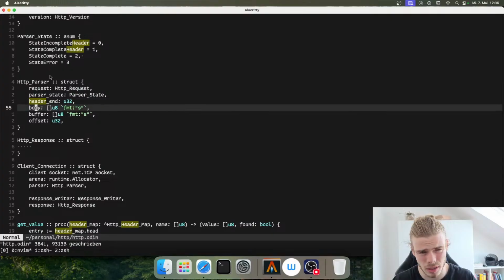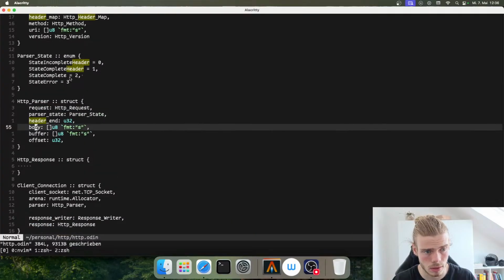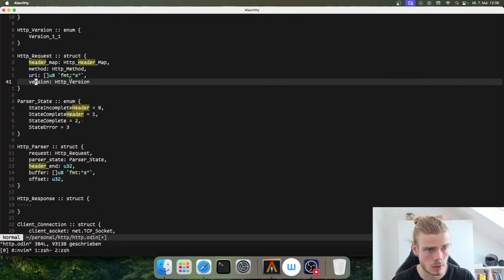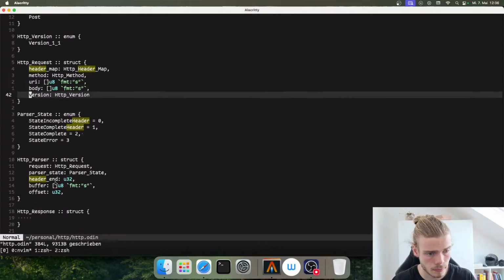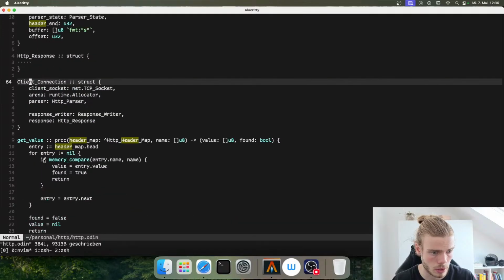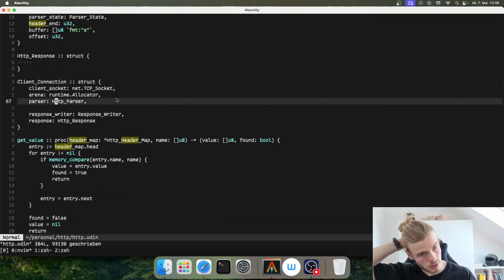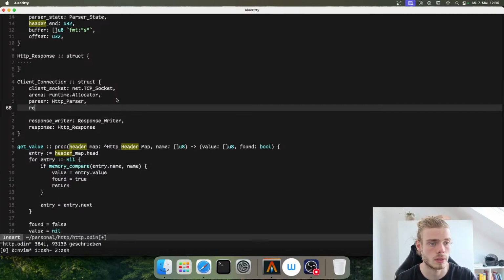So the body should also be in the request. So maybe we put and request as HTTP request.